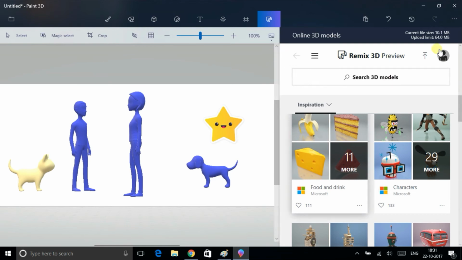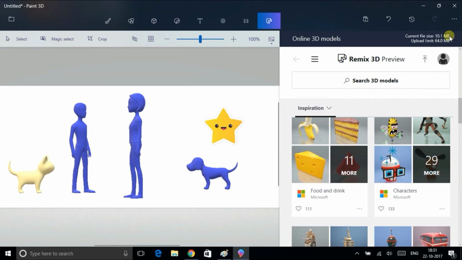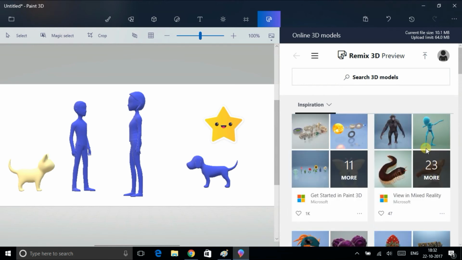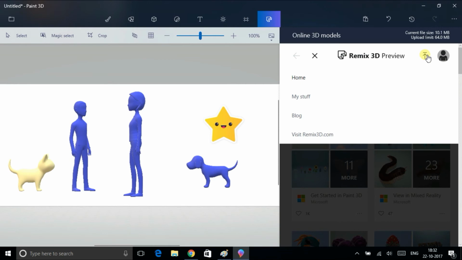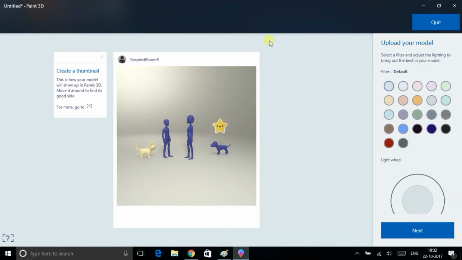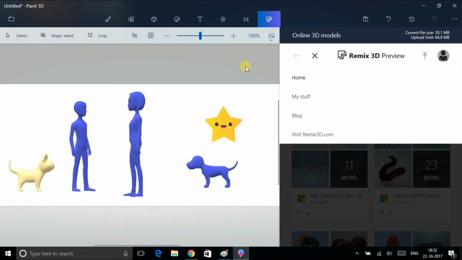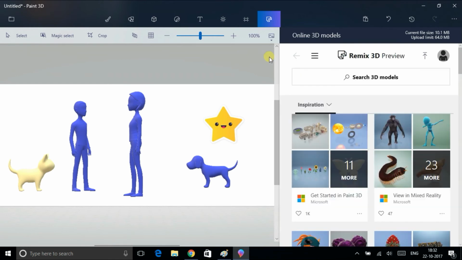So where is the close button? I want to close this. Okay, close. The back button isn't working. Okay, it's closed. I have to press the escape button to close it. And now I guess I have to do some other stuff. Okay, so that's it for now I can say.